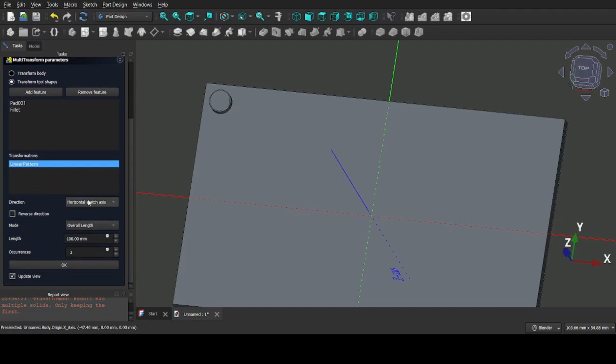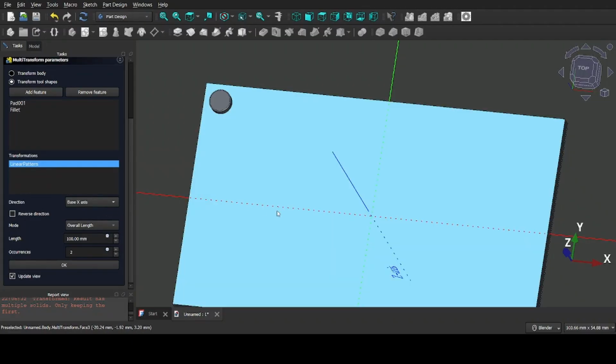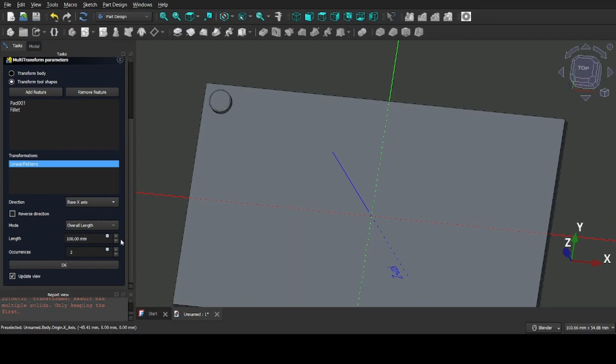Once you do that, scroll down, you're going to see there's a few options here. From the top option, you can leave that, or you can pick the x-axis, which is, we're going to do our first pattern along the x-axis. Now we're going to change the next option to what we call offset. And then our offset here is going to be total of 8 millimeters. And when you click that, you'll see now you have two of them.